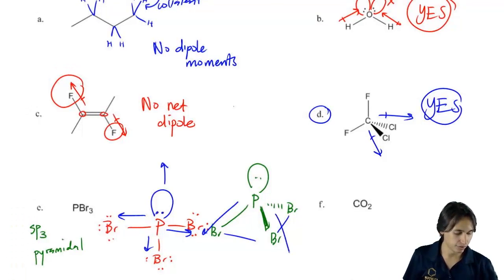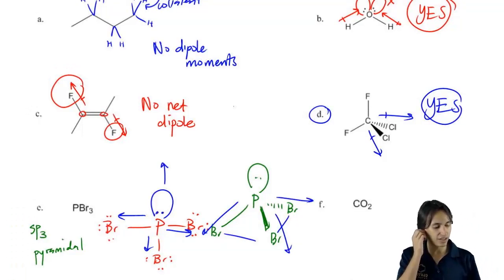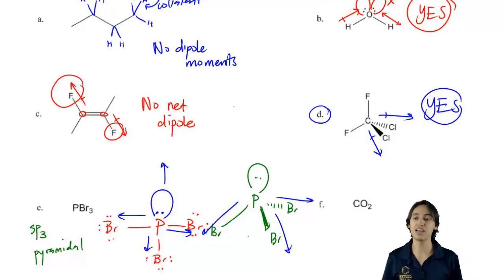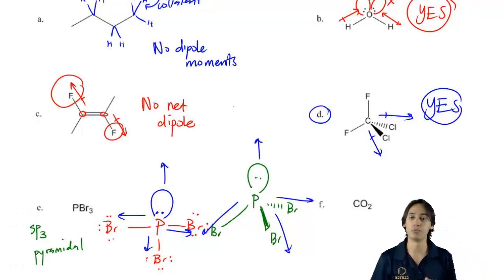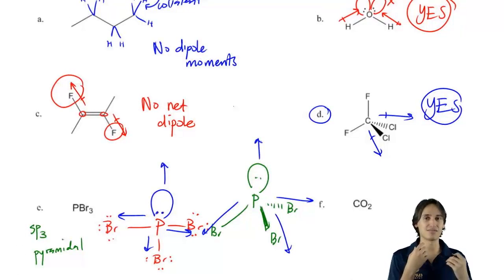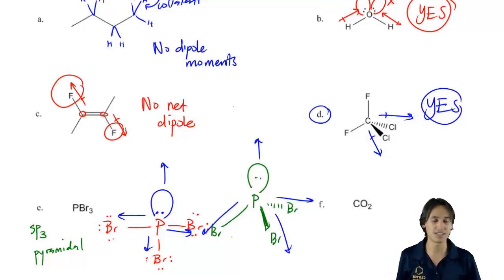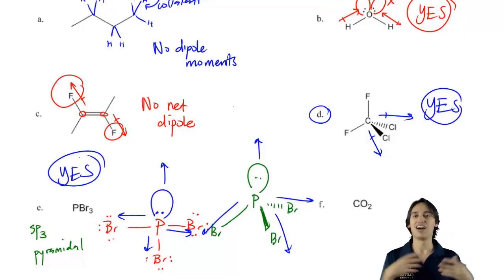So these guys are pulling down and they're not perfectly canceling out because they're all pulling down. And then you have a phosphorus lone pair pulling up, but it's possibly not as strong or it's possibly too strong. We don't need to calculate the difference of the lone pair. All we need to know is that this is not perfectly balancing out, so yes, it has a net dipole. Does that make sense? So I kind of went, I combined a lot of different concepts together to get to the conclusion that yes, this must have a net dipole.